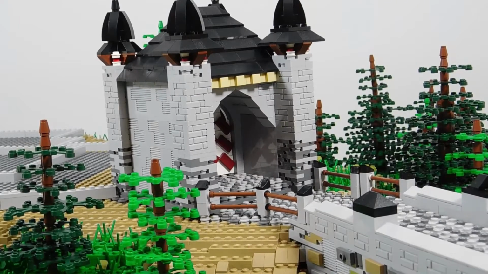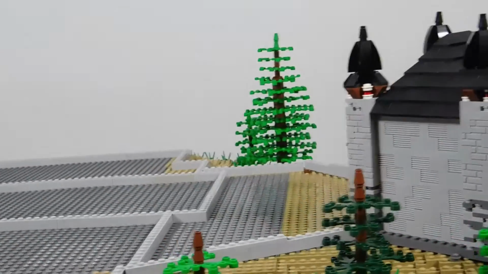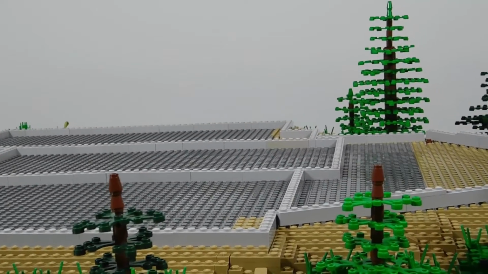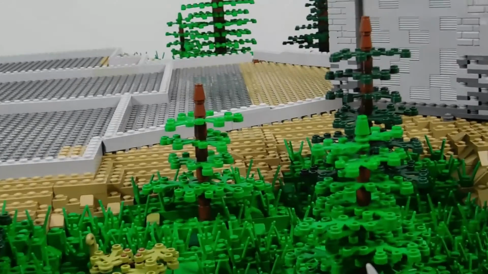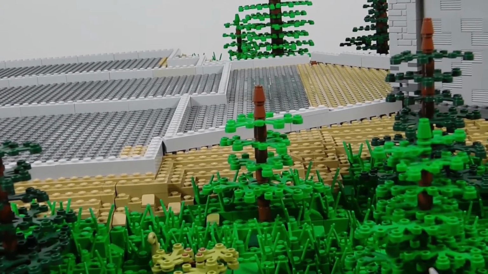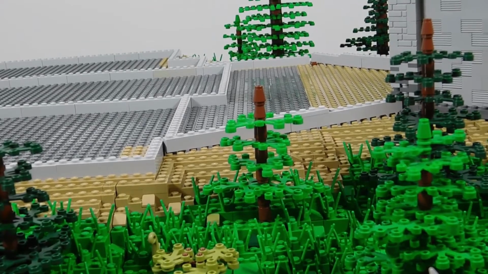So next segment, I'll get that BrickLink order out as soon as I can, and then get some more of those masonry bricks and other types of bricks that I've been using so far on the bridge and the main entrance.